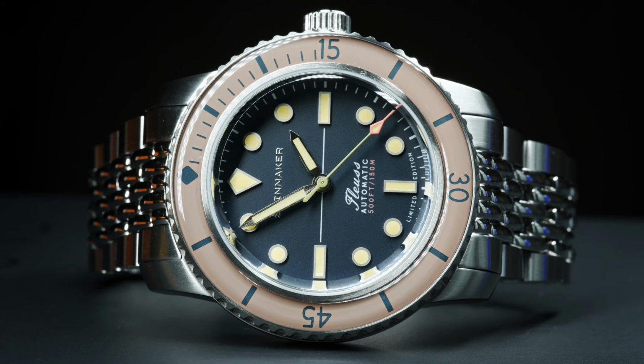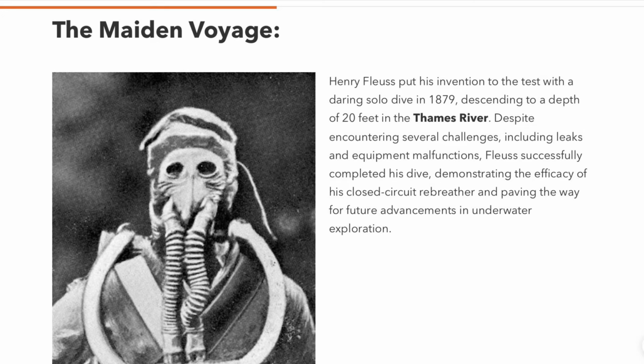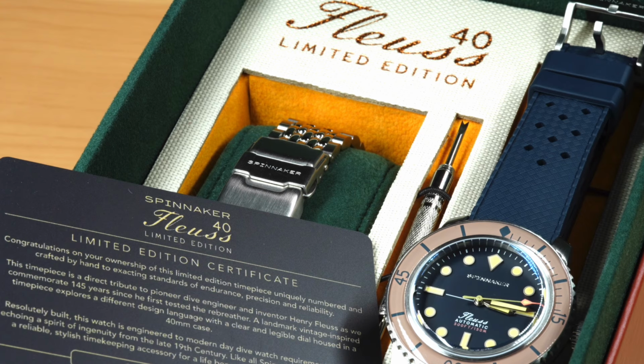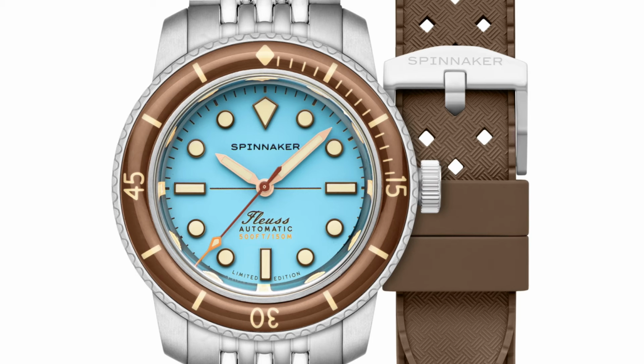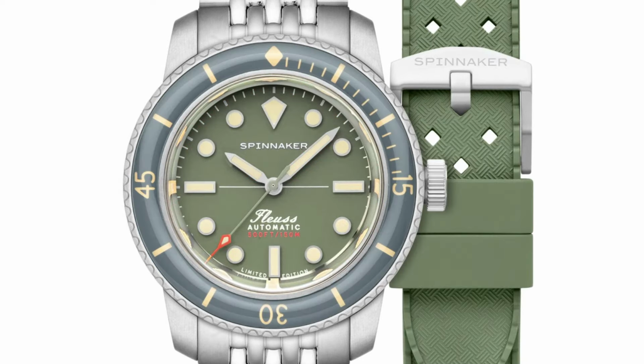Today, I'm talking about the Spinnaker Fleuss 40 Limited Edition Automatic. Now, the limited edition Fleuss is celebrating 145 years of innovation and is in honor of Henry Fleuss's pioneering rebreather test, for which the watch is named after. Now, the Fleuss 40 is only limited to 600 pieces and comes in 4 different color options. You've got cerulean blue, deep blue, coral red, and fern gray.